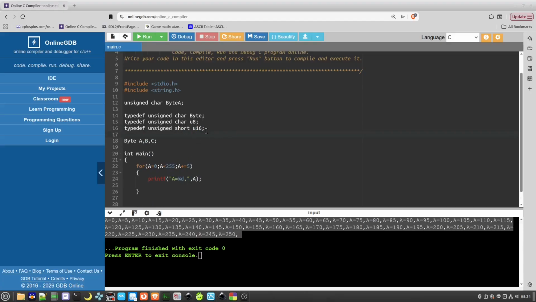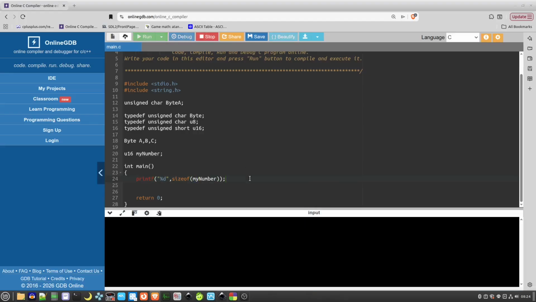Now anytime we need to use an unsigned short, we can just do U16 my number here, and then if we print the size of my number there, that should give us 2 bytes there.